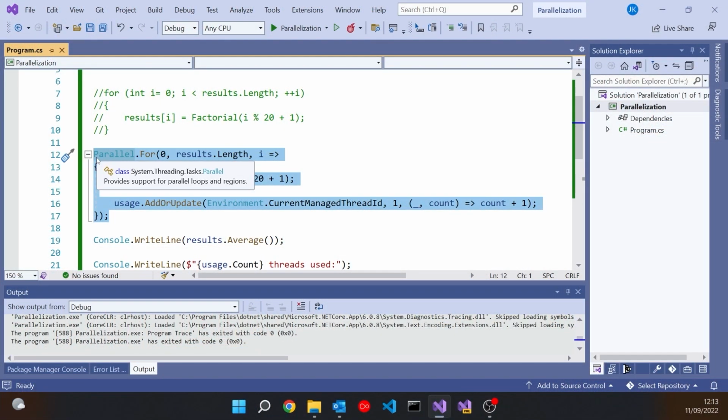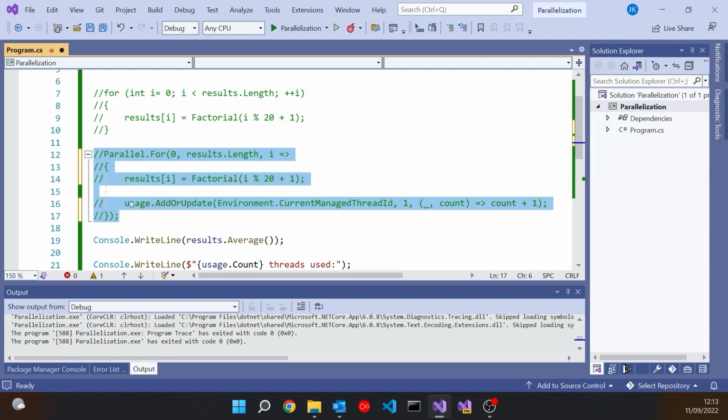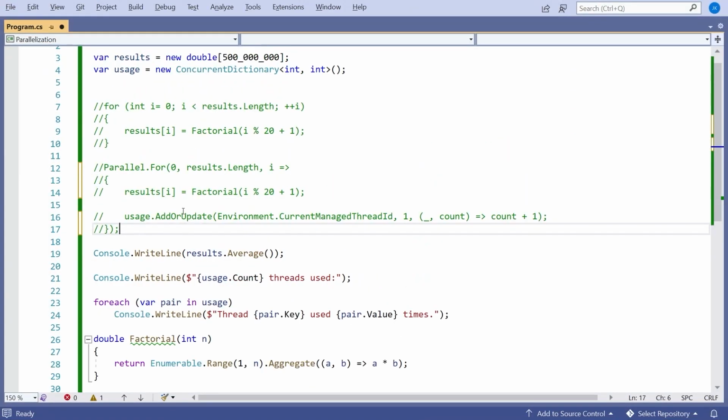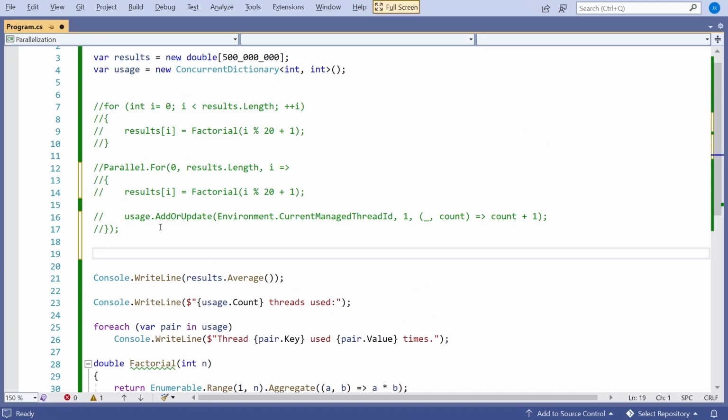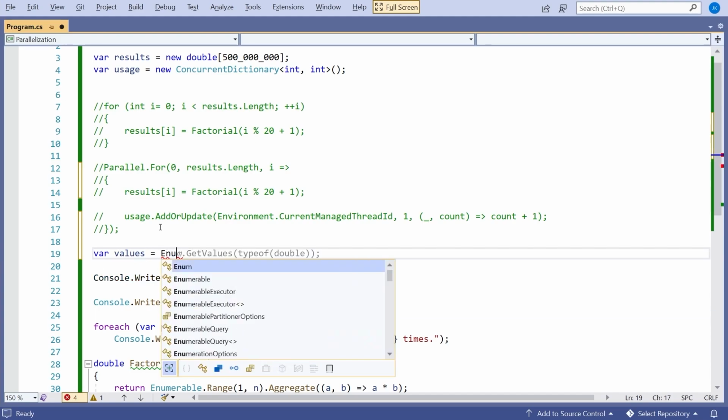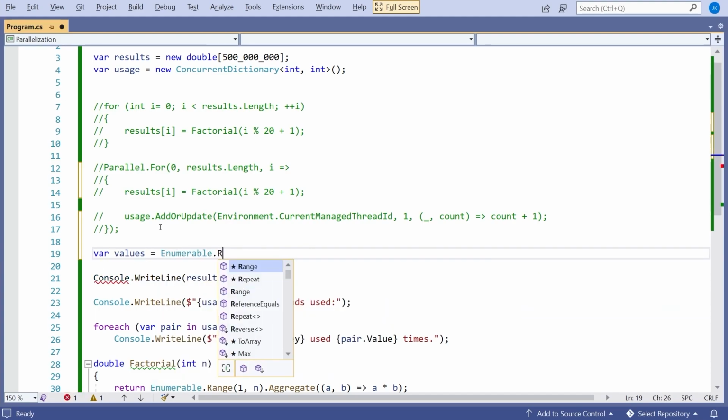Another thing we can do is use Parallel.ForEach. Now, probably not quite as good in this situation, but I'll show you how we can do that. So what we'll do is another comment out of that. And then what I'm going to do is we will have a var values, and then we're going to say that equals Enumerable.Range.